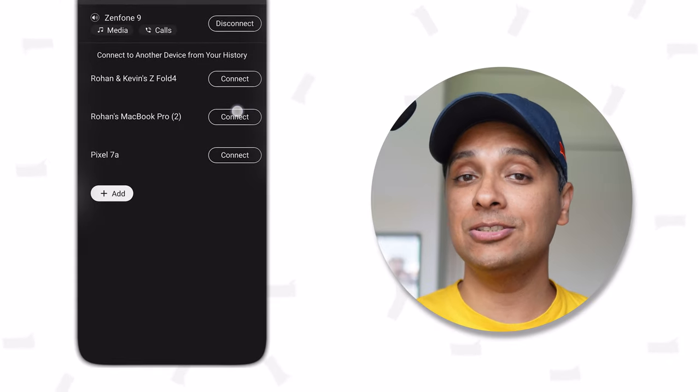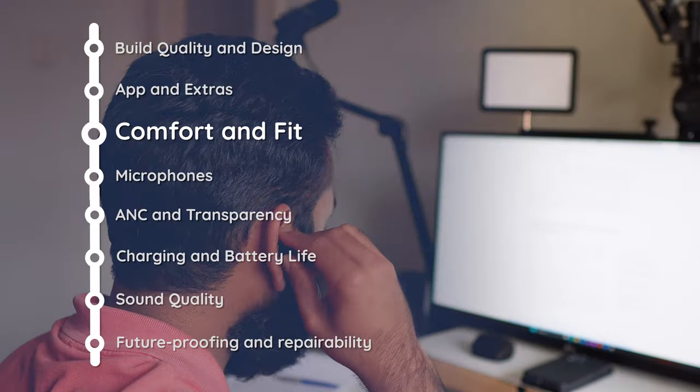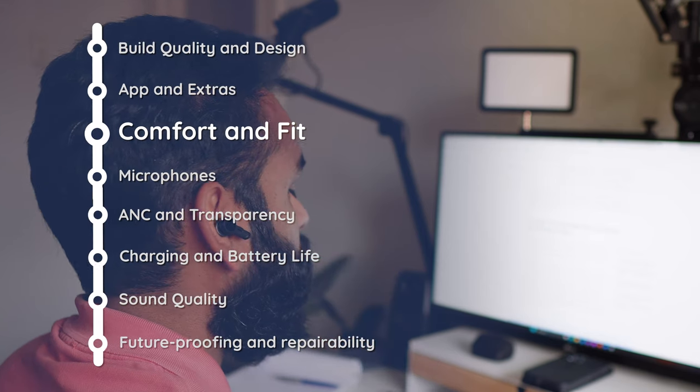You can use the device list to connect, disconnect, or pair to a new device. You can also choose if one of those devices is not used for media or calls. These buds are also really comfortable using the default tips, and we'd bet they'd be comfortable for you too, especially given the relatively small nozzle size and large collection of tips in the box. We did feel after a while that we needed a break because the seal was really good.